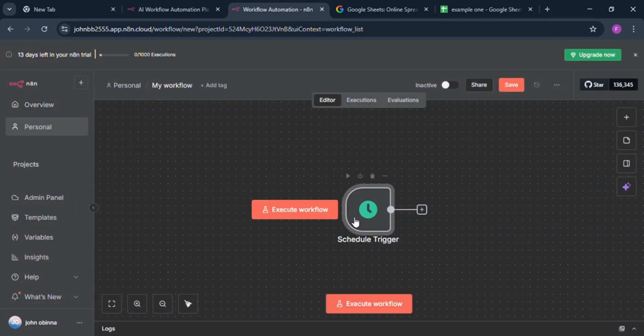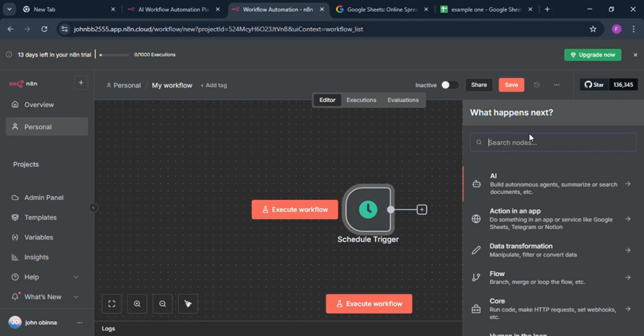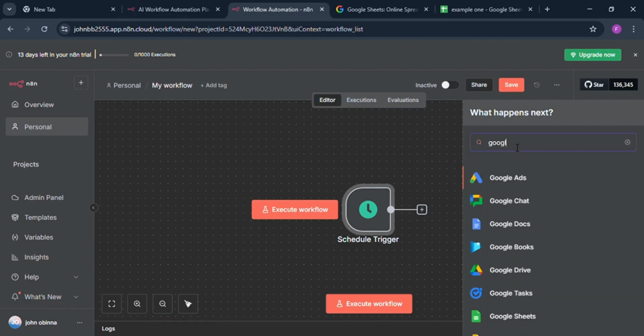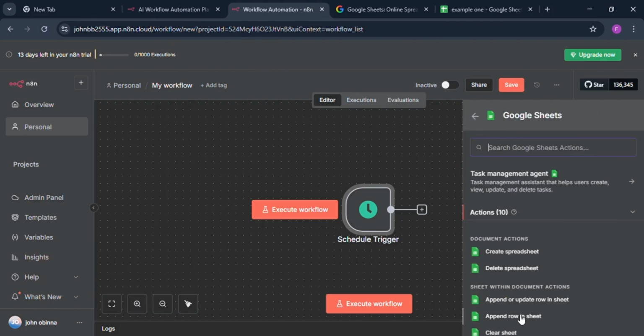Now we are going to call upon that Google Sheet. So we're just going to type in Google Sheets. If you go down here, you will see Google Sheets. Now you have several options.